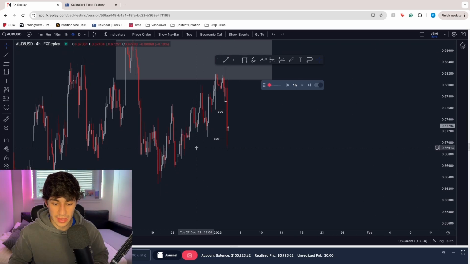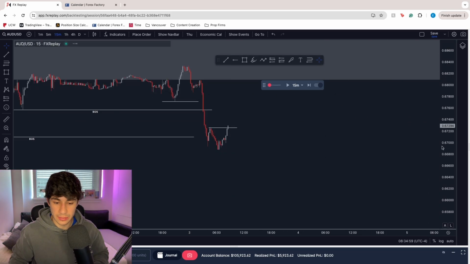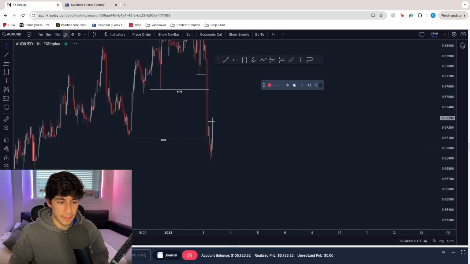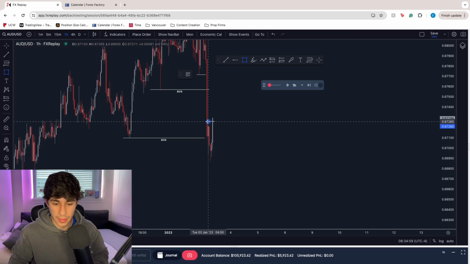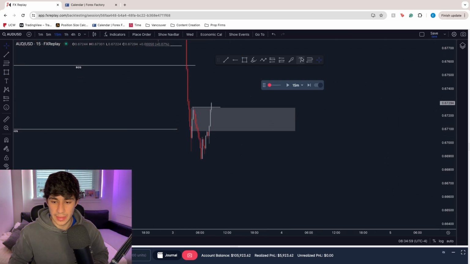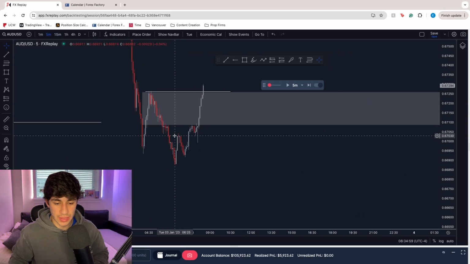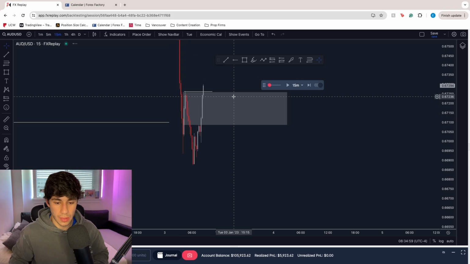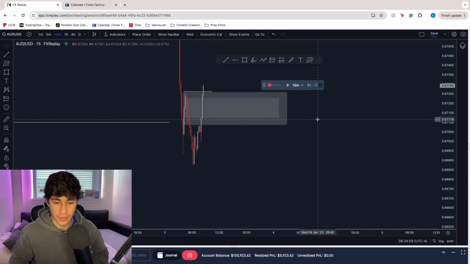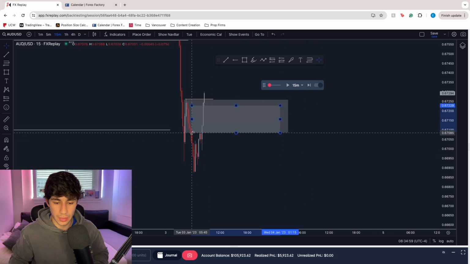We can see that price literally took liquidity from here. So now I will be expecting to maybe, so this is a fair value gap. I would like to see that price is able to give a discount and then look for some buying opportunities. Where exactly? So I would like maybe to see some reversion to this point, to this area, a little bit lower this.